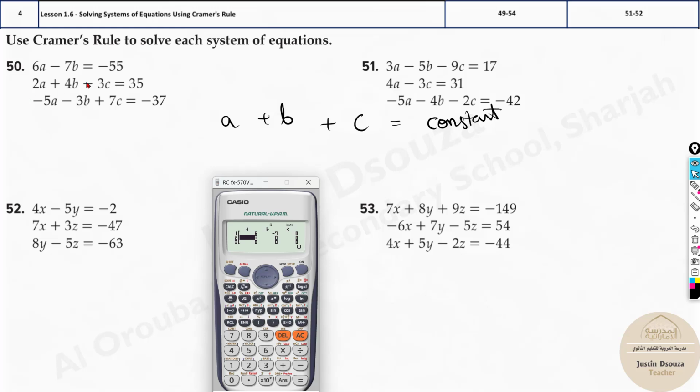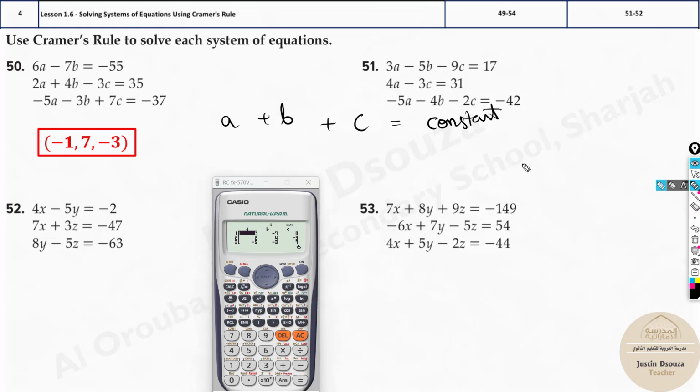Let's go next. We have 2, 4 and minus 3. So 2, 4, minus 3 and then we have 35 over here. And then lastly we have minus 5, sorry for that, minus 5, minus 3 and 7, and the constant is minus 37. Now press equal to, it will give you the value of the first variable. Now this will take it as x, y, z. This is the a, minus 1, 7 and minus 3. That's it. You can do any problem in this directly. Now these are all directly substitution, you'll get the answers. There are no trick questions over here.